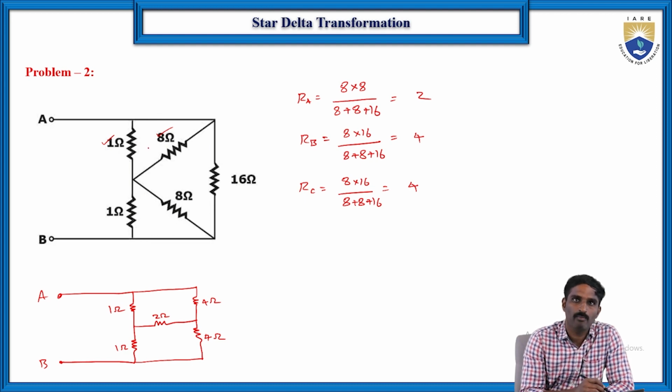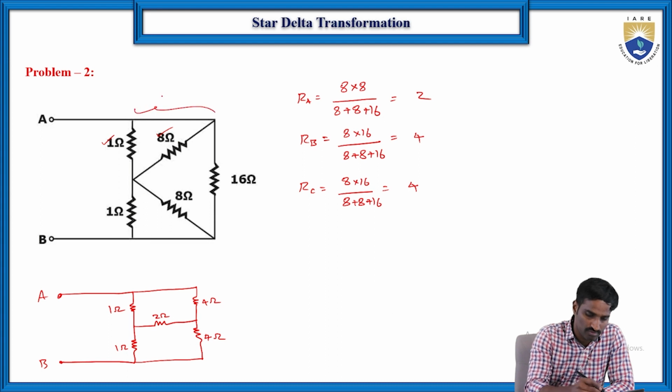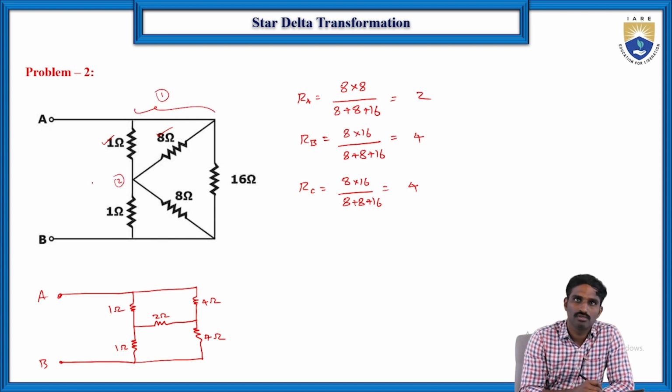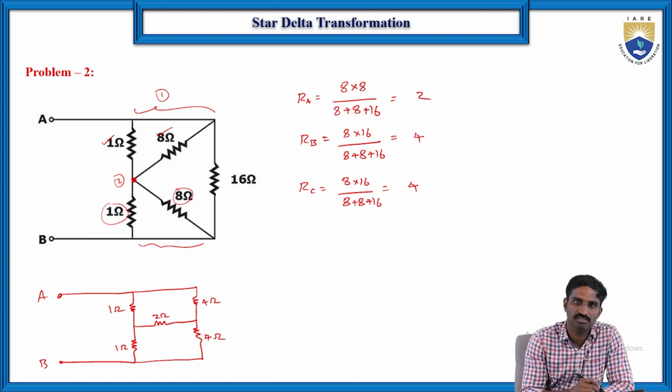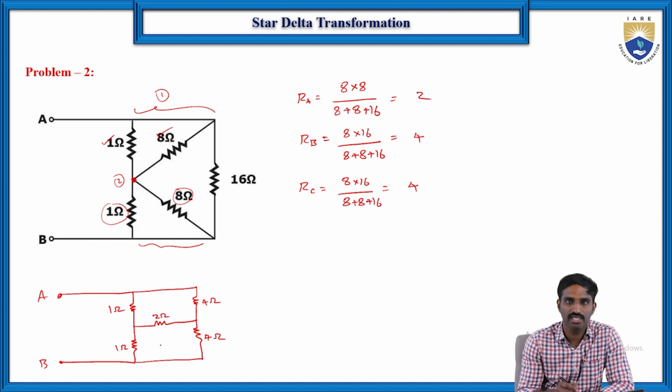These two are connected in parallel because they have two common nodes. This is one common node and this is another, so we can make this one equivalent resistance. Another thing: these 1 ohm and 8 ohm resistors are also connected between these two terminals, so they are also parallel, and we can make them one equivalent resistance. So it is very easy; we don't even need to go for the star to delta or delta to star transformation. That's what I want to tell you. If you go for that transformation, we are making it more complicated, because there is no possibility to reduce the network further.